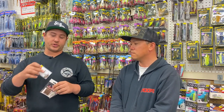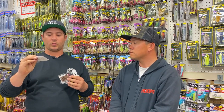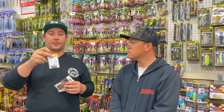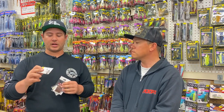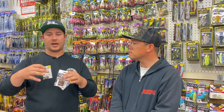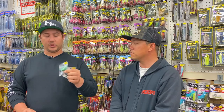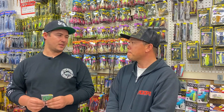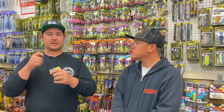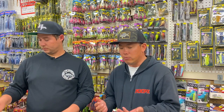With minnows you can also use jig heads — Top Notch makes some great ones with a great fall and a nice shimmy on the way down, very enticing for trout. Pair a minnow with a lead head like that, cast it out, and let it shimmer down. For drop shot weights I like the little bull shots — they're small, easy to pinch on, and if they get snagged they usually slide right off or break the line so you keep your minnow and hook. Just pinch another one on and get back to work.